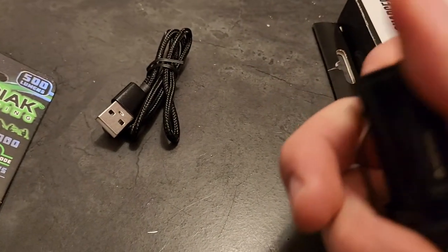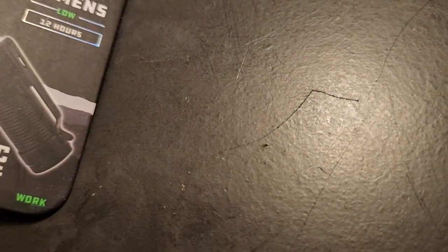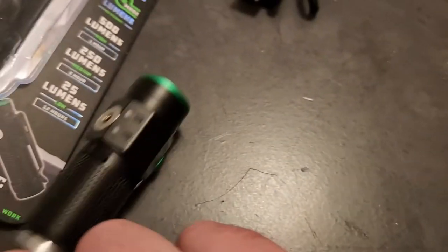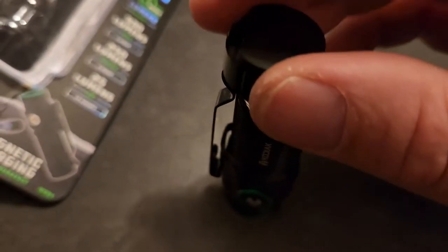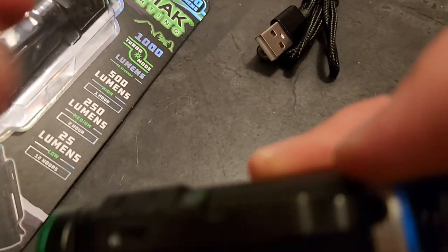I don't even know if you could take it apart — yeah, you can unscrew it. So we've got a rechargeable battery that's stuck in there magnetically — everything's magnetized. Looks like it would fit a CR123A battery, but this is a 700 milliamp battery that goes right in there. Something doesn't sound right. I'm not trying to bash this company — they got the right idea. I don't know if I got a defect. The o-ring just from taking the flashlight apart once was already out of place — I just pushed it back down.